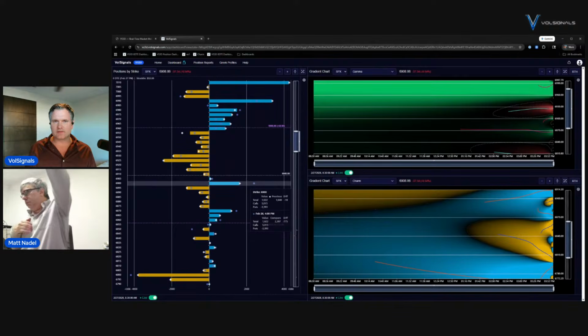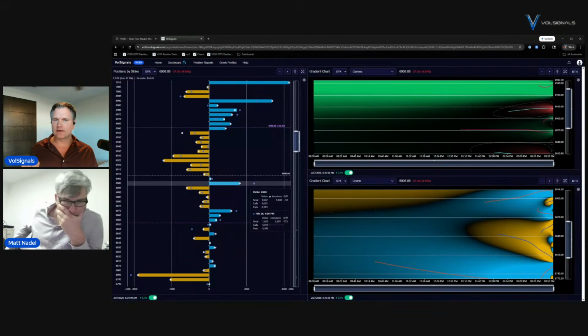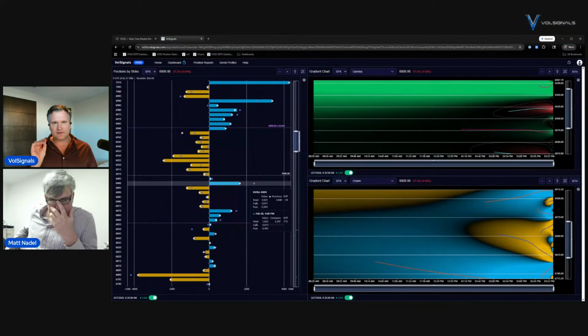You can skip whether it's in the money or out of the money. A downside strike is a put option. An upside strike is a call option. The reason is, again, to simplify how you understand charm and Vanna for this purpose. Of course, as a market maker, you need to know if it's a call or a put when you hedge it. But for charm and Vanna, for that dynamic influence, because of put call parity, the most important thing to understand is proximity, or I should say rather relative position to spot.